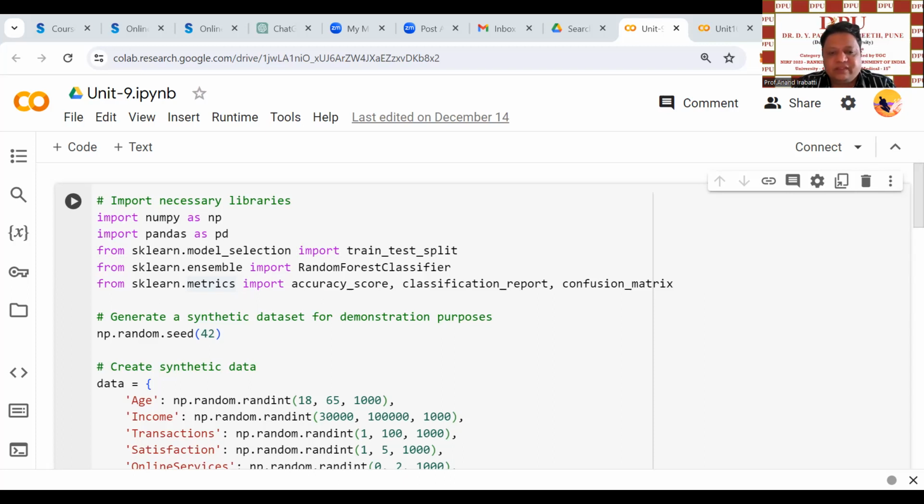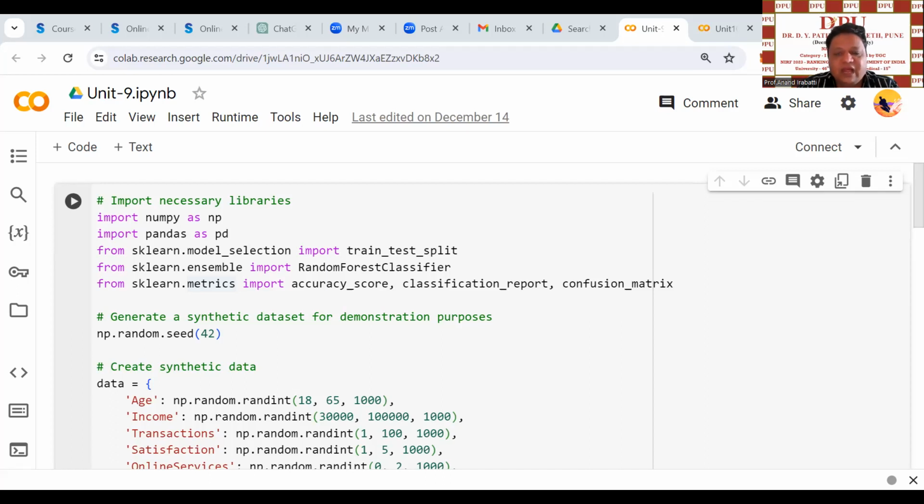Then we have imported train_test_split from scikit-learn to split the data set into training and testing sets. Then, as you can see in the example, we have imported the random forest classifier from scikit-learn, which is an ensemble learning method for classification.